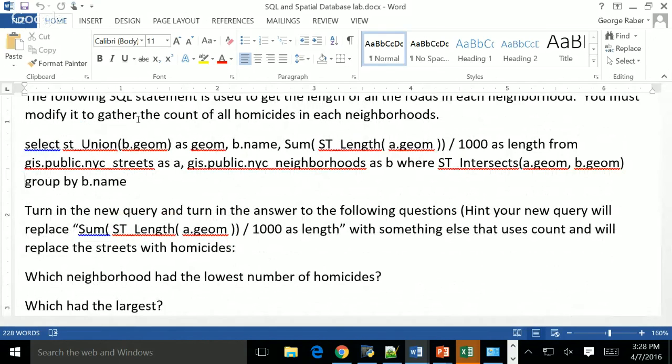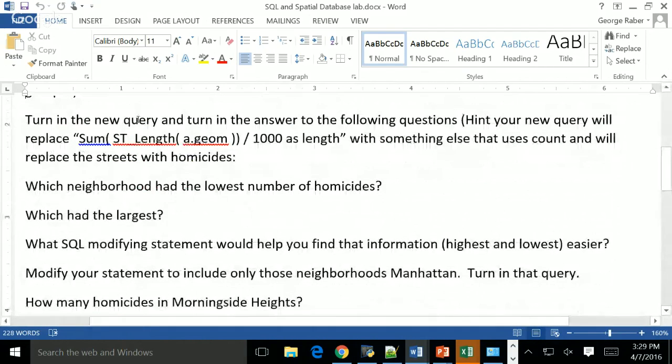So you say where st intersects this and then you would add your extra line. And remember that like we've shown before, SQL uses the single quotes for a string. So you'd say, and the name of the field is borough name. So where borough name equals Manhattan.